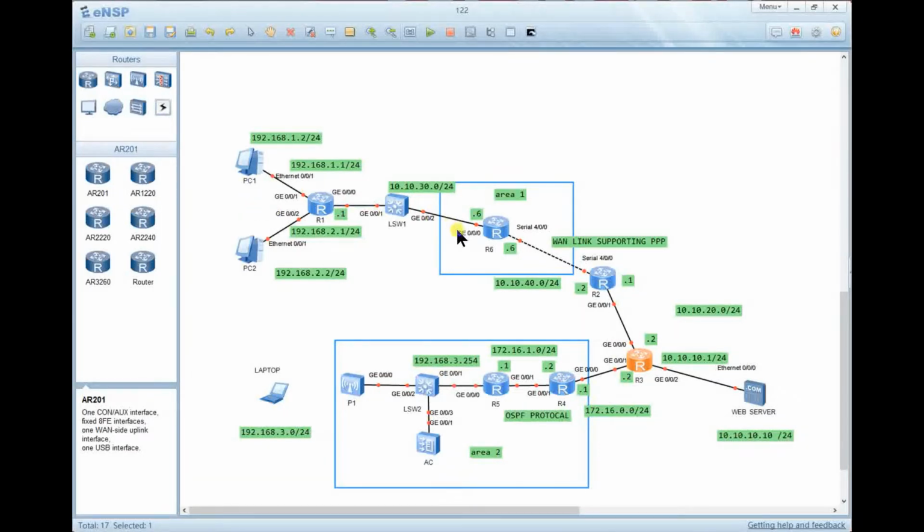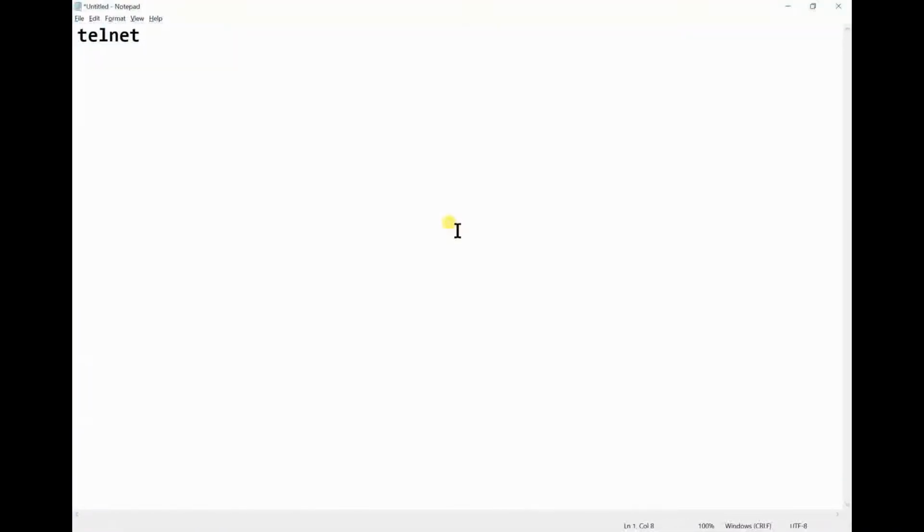So what is Telnet? As I said, Telnet is an application layer service that works under server client mode. So we need to have a server and we need to have a client. A Telnet server is simple.